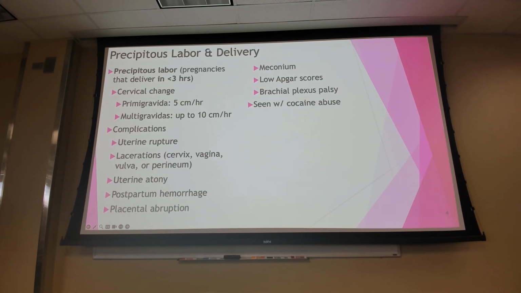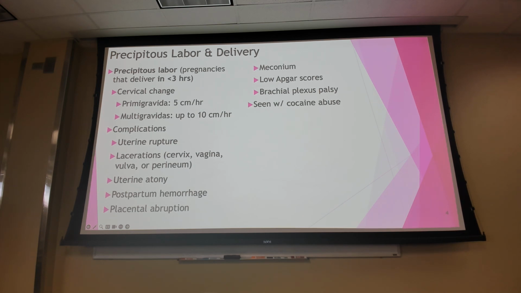So sometimes labor goes really, really quick. And for those that have been in labor, it sounds like a great idea, right? We call it precipitous labor. So pretty much mom comes in and within 3 hours, she has delivered the baby. Again, sounds great, but we're talking about really quick cervical change. We're asking the body to respond and get ready for this baby in a very short time.